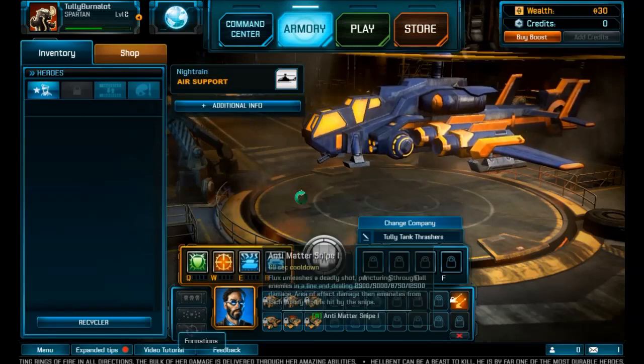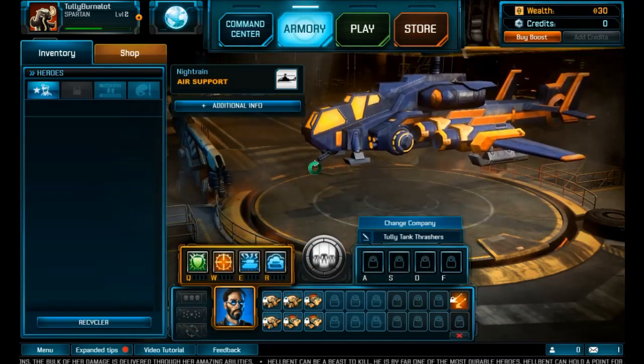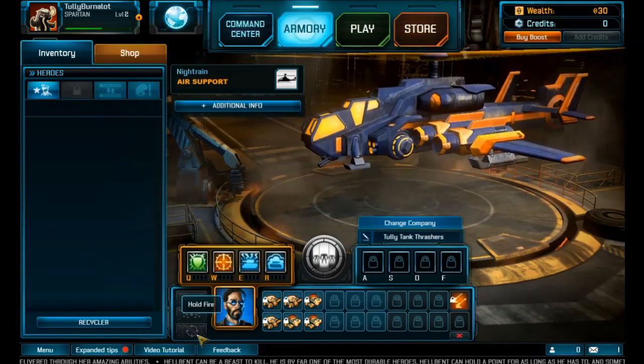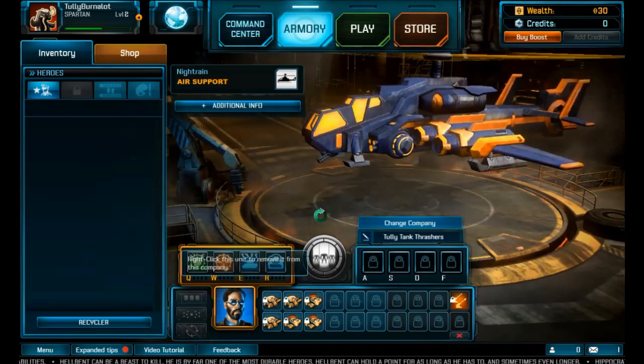Formations. There's currently one formation available by default. Well, there's two. There's no formation and then leader in the back. That's it. I don't know if you can buy more. You can buy more formations, whatever. And then obviously hold fire. I don't know why you would hold fire, but okay, why not?